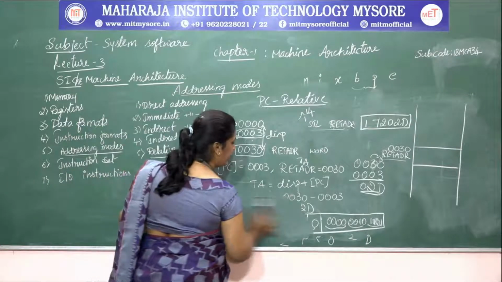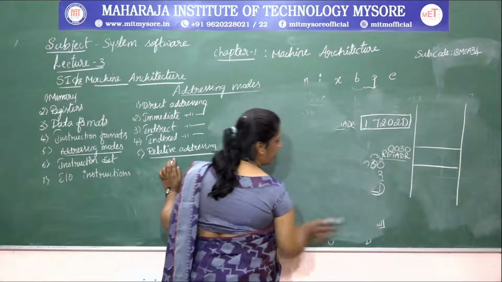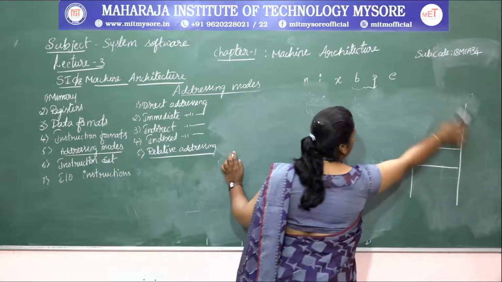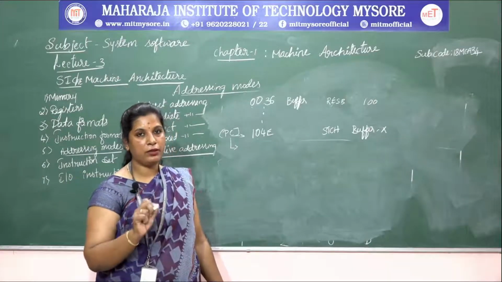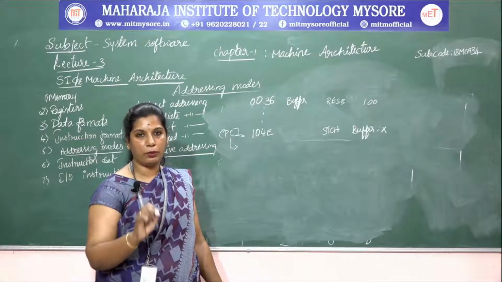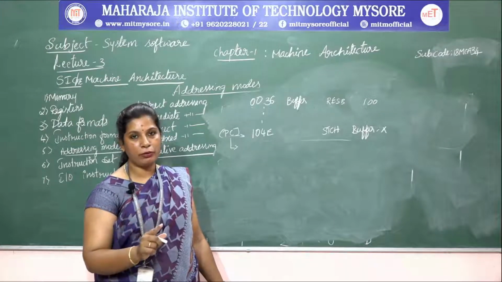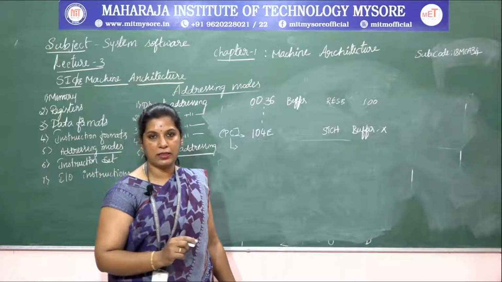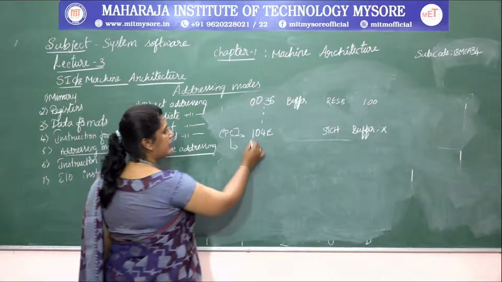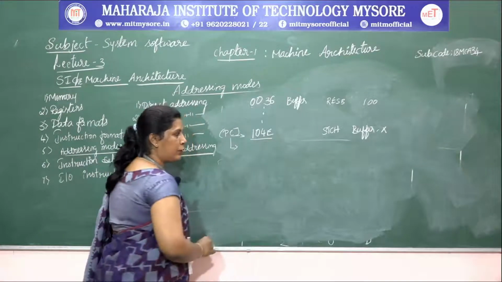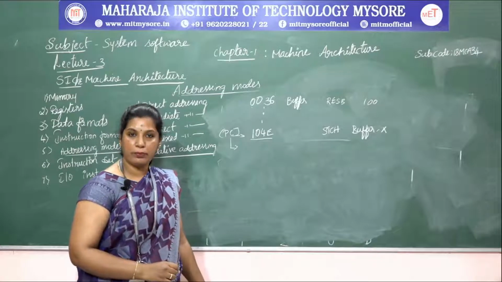Then we'll take one more example using the index register, indexed addressing mode with direct addressing. First the assembler tries direct addressing along with program counter relative addressing mode. If it is not possible with the program counter, then it will go with base relative addressing mode. For this instruction, the assembler needs to generate an object code.